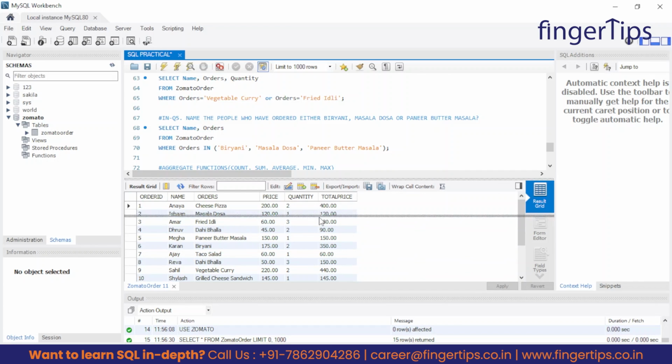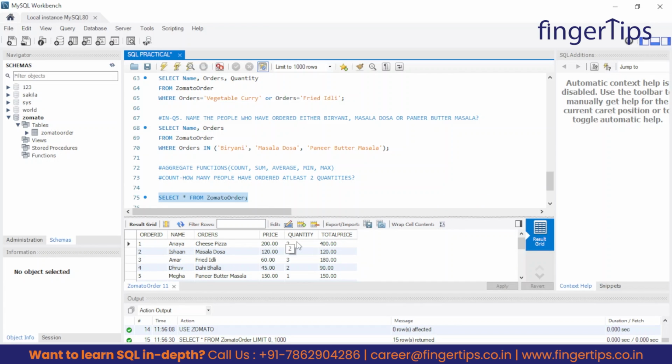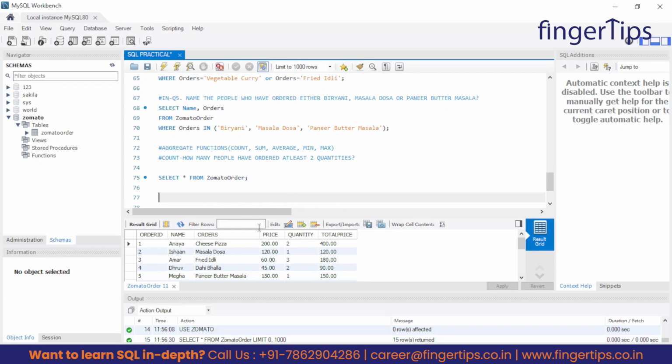So these 9 people have ordered at least 2 quantities, right? Why am I counting these values? Because after writing my query, at least I can check whether my result is correct or not.